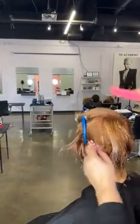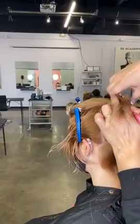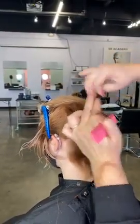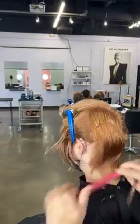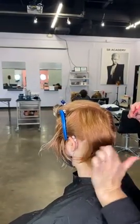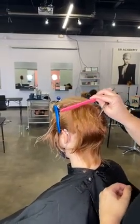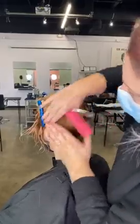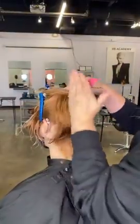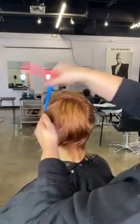We have a couple of people asking why you're using vertical sectioning instead of pivoting. Very good, great question. Why am I using vertical sections instead of pivoting? Vertical sections remove weight, and I want to remove weight all the way around here because this is the densest, thickest area that she has. If I pivot through there, I'm going to be pushing the hair in the direction of the section, so it will start to push it forward quickly, which I don't want. I want it to fall down, so the hair is falling straight down, which makes this slimmer.